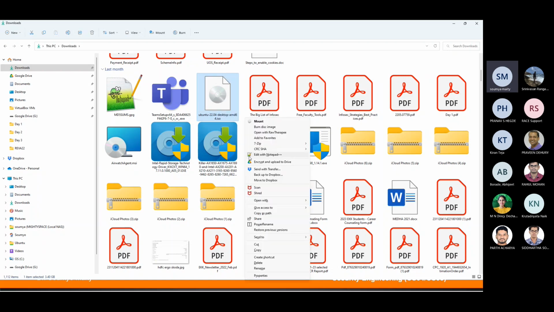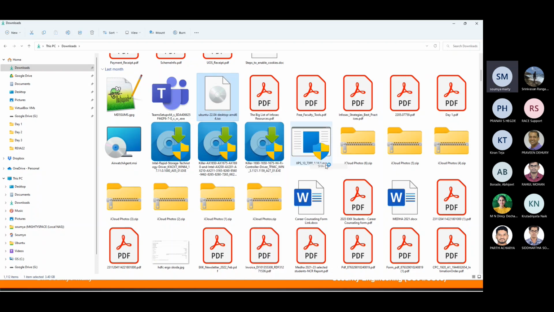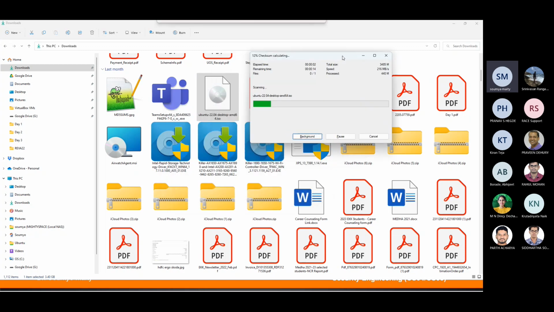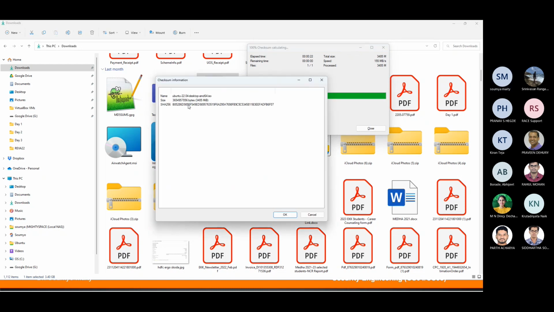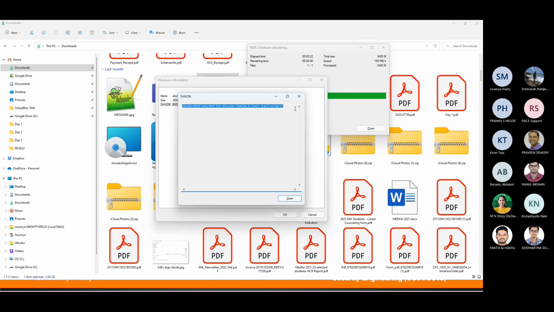So what we can do here is just find the SHA-256 hash for this file. For 3.4 GB it takes some time, almost 15 seconds, but for 3.4 gigabytes of data we can call that pretty fast actually. So this is the SHA-256 hash, and you can see this is not 3.4 gigabytes of data. This is just 256 bits of binary data.